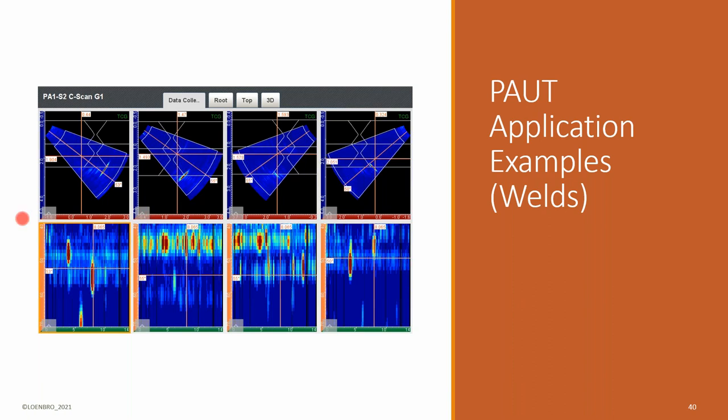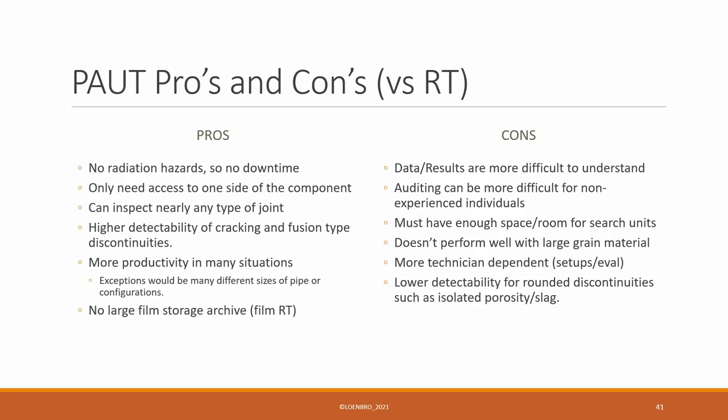And in your weld inspection, just another example of a multi-scan, multi-probe. All right. So, last thing on phased-array, let's run through the pros and cons versus RT like we did before. So, the major advantage to phased-array is going to be, yeah, they're apples and oranges. So, what's good for RT generally is the bad side for phased-array. And what's good for phased-array is sometimes the bad side, oftentimes the bad side for RT.